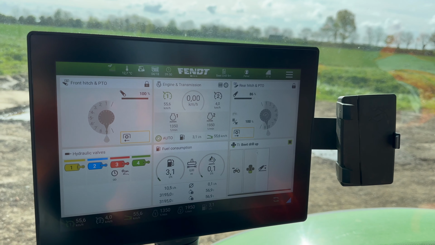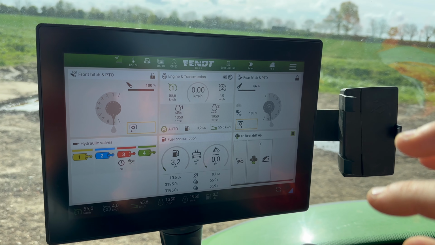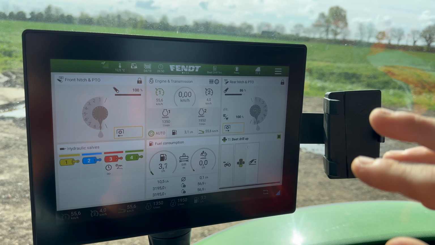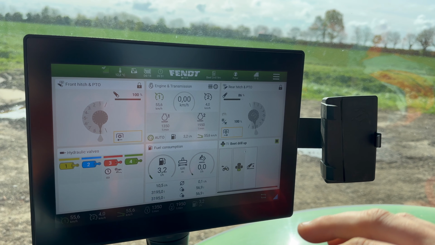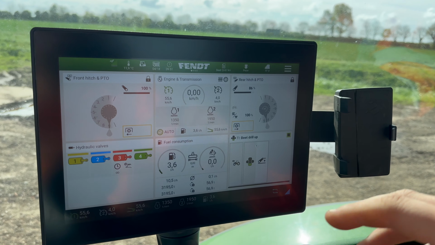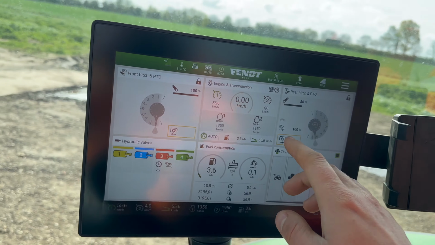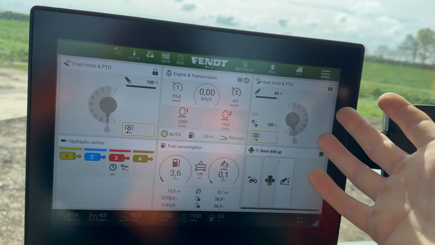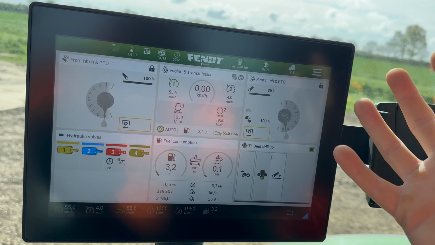This ISOBUS, I'm going to show you just quickly the first steps on what you need to do, and also a few of the functions of it, because it's not quite as easy as just making sure it all works and going through the screen. So first things first, I'll plug the ISOBUS plug in the back, and your Fendt's probably going to be set up where the ISOBUS isn't on.